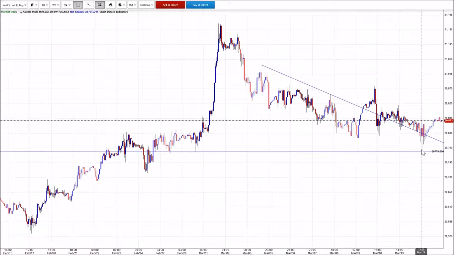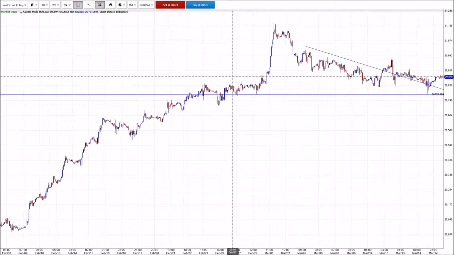So for me, my bias would be to be a buyer. If we did see any weakness, I wouldn't buy it this afternoon because of the Fed thing. But if we did see any weakness back down to this sort of area, it does look like a buying opportunity for maybe another go at 29.70. And there's so much support being left on the way up by this market, by this incredible rise that we've seen. I think at the moment, maybe any talk of an impending bear market for US stocks is maybe a little bit premature. Let's have a look at the FTSE.